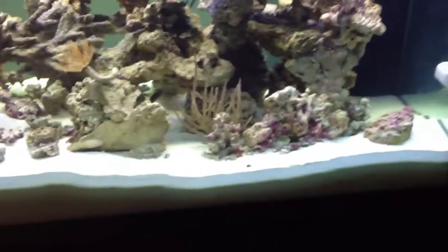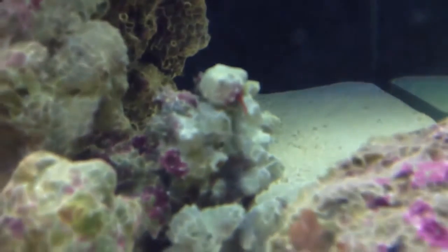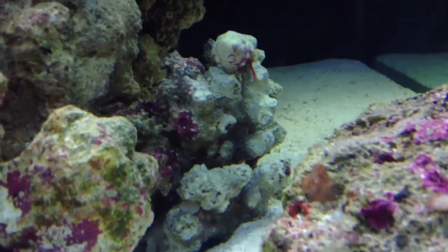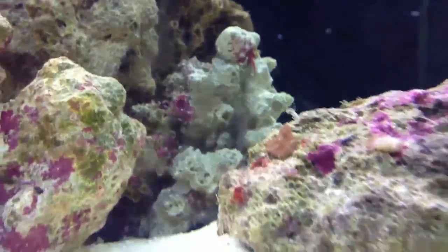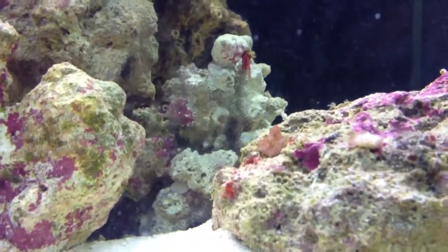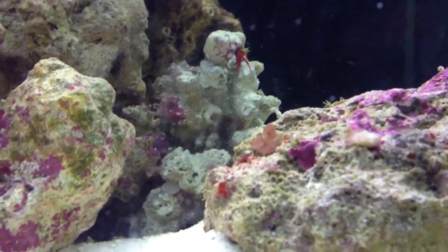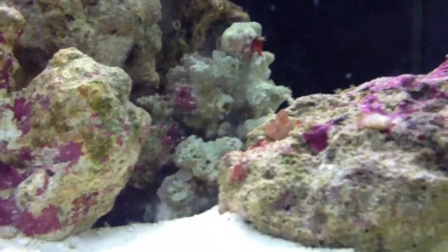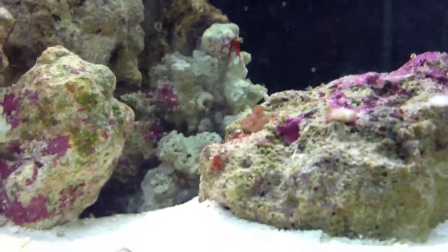Because of the equipment. Now let's start with the inverts. Right here is one of my Scarlet Reef hermits. I have about 10 or 15 of those total in this tank, and these are the only species of hermits I will continue to keep in my systems. I just think they're much safer. I've never really had an issue with them going rogue and picking on corals. I think they're a lot prettier in my opinion. They seem to last a lot longer. They're not aggressive. They don't kill each other off. They don't kill snails off normally. So I like those a lot.